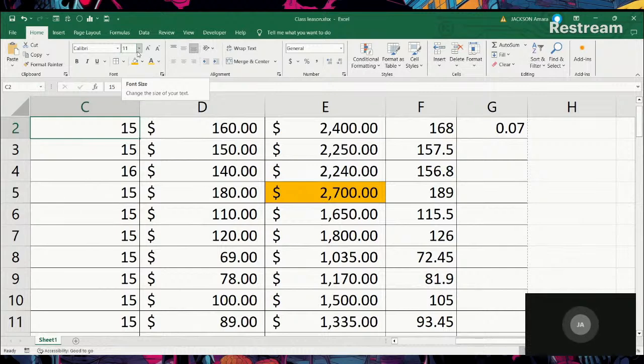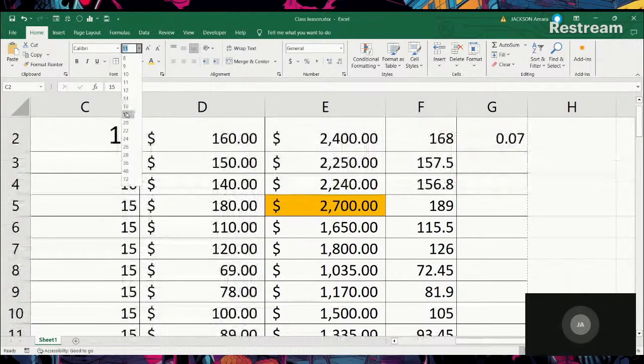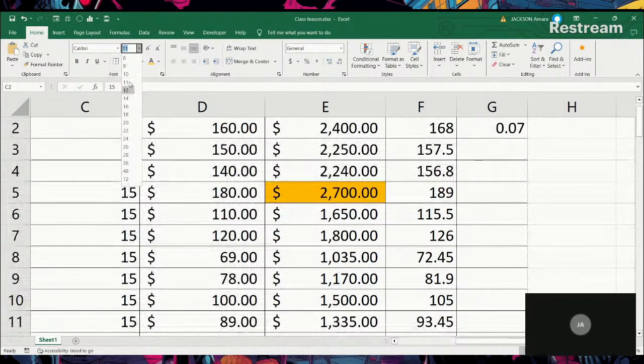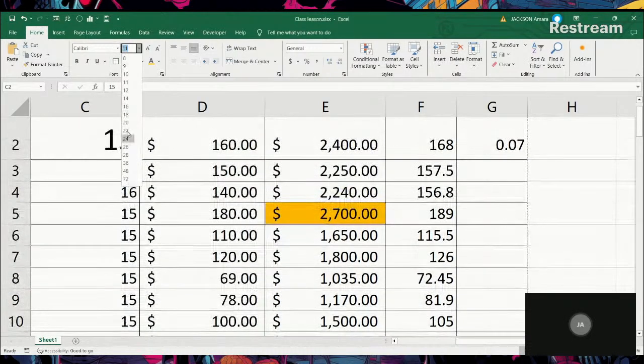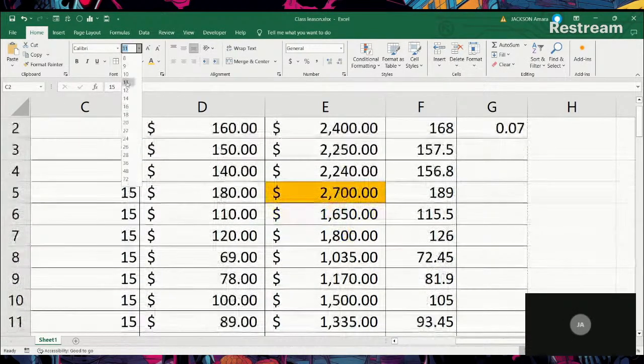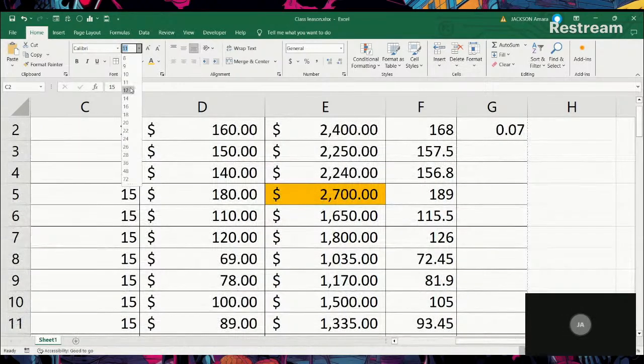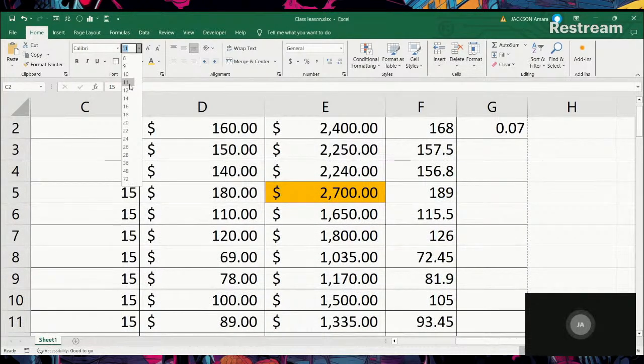So you normally see a small spot, this box. You just hit there and select a size or the type. So you choose your own font size for how you want to make your text.